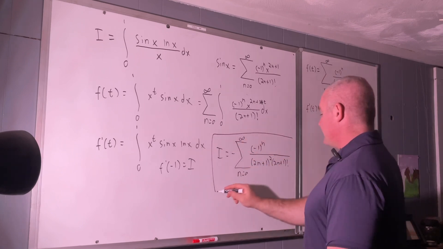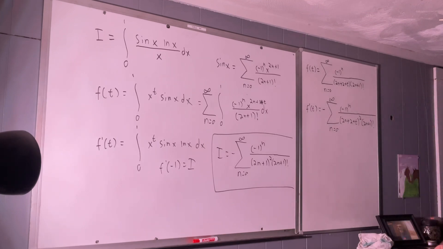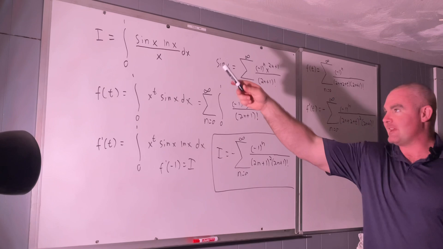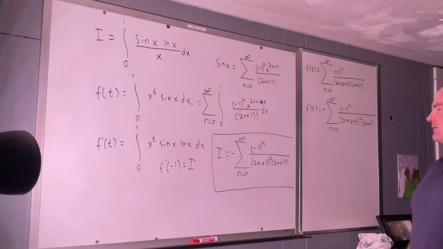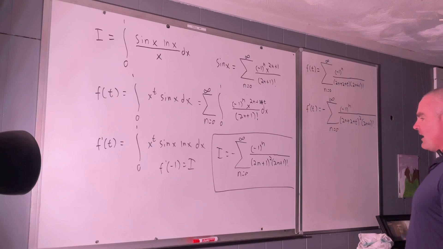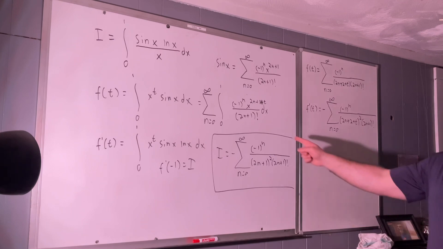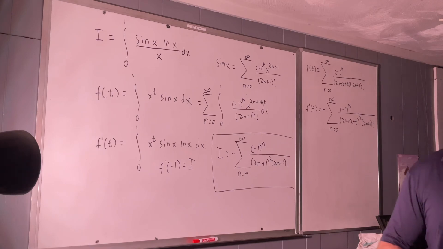And, that is it. And, in my opinion, that's a good enough answer. I think I've said that many times before on this channel. You can get very close to the true answer for your original integral. You only need to go maybe 4 or 5 terms deep into this before you get something very, very close to the true answer for i. So, I'm not sure if there's a special function representation for this sum. There might be. Let me know in the comments if you know of one. But, like I said, I think that's good enough. So, there you go. Hope you enjoyed that. As always, thank you.